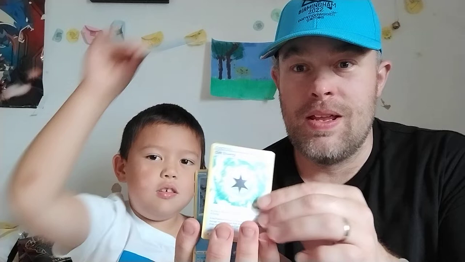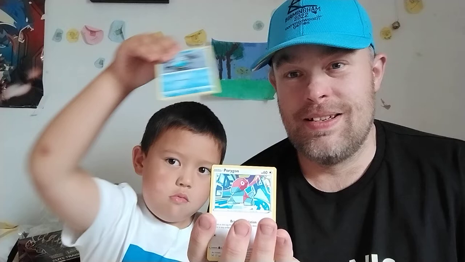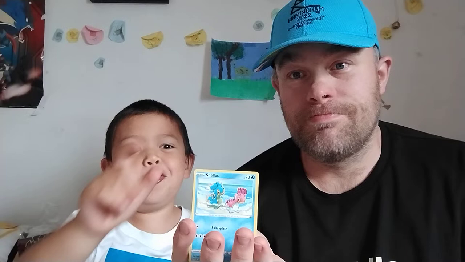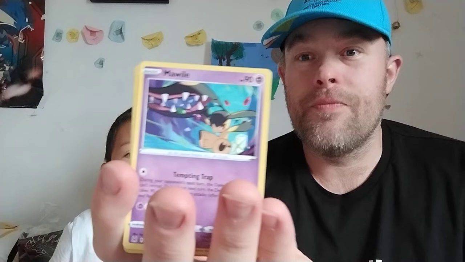What can we get? We have a Lost City, Lost City. A bombstone. Yep. An energy card and a Ducklet. Porygon. Binacle. Shalos. Two Shadows. Yes, both different colours. A Morwile. Love that. Really nice artwork on that.